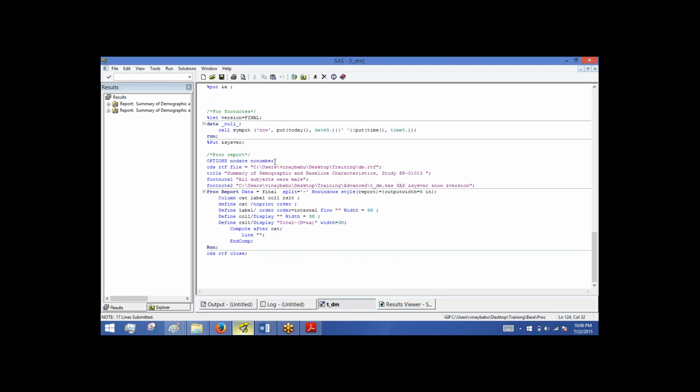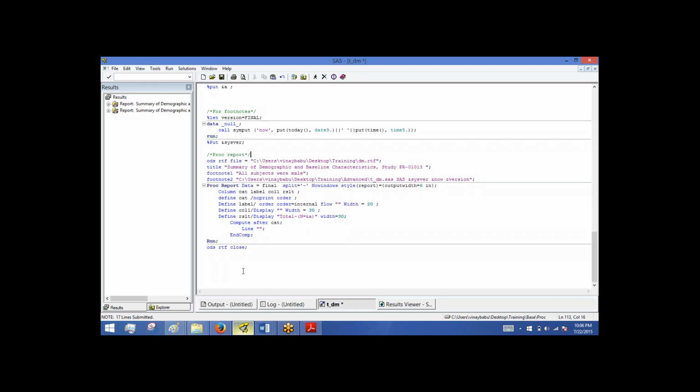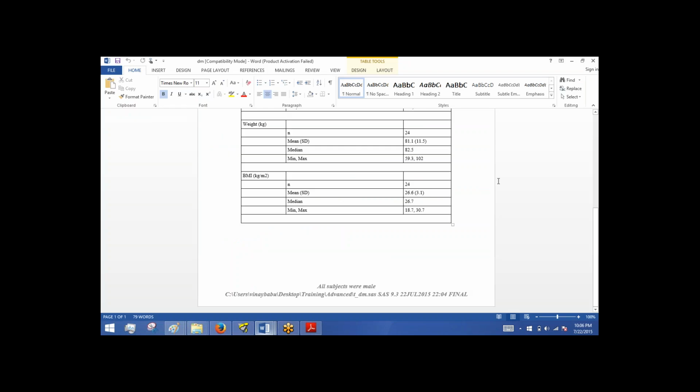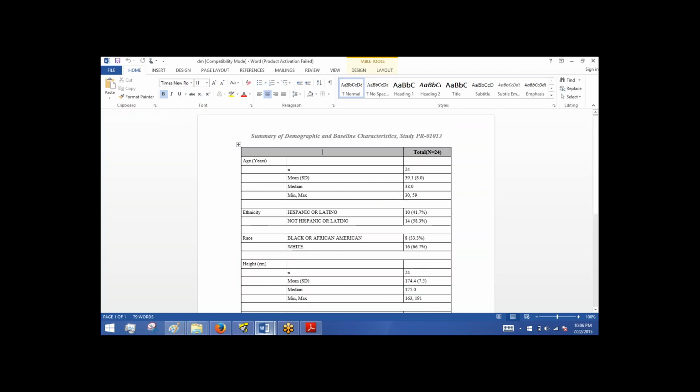And what this does is, if I take this out, options nodate nonumber, let me show you what happens. If you see here, I don't have any date on the top of my table.